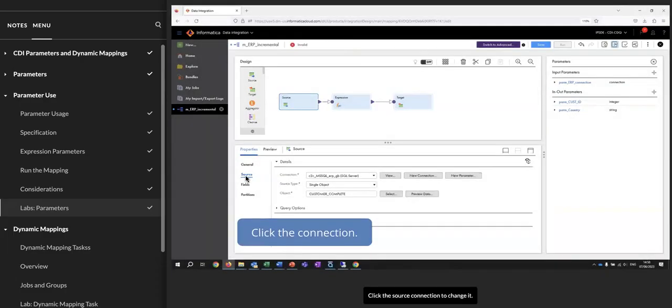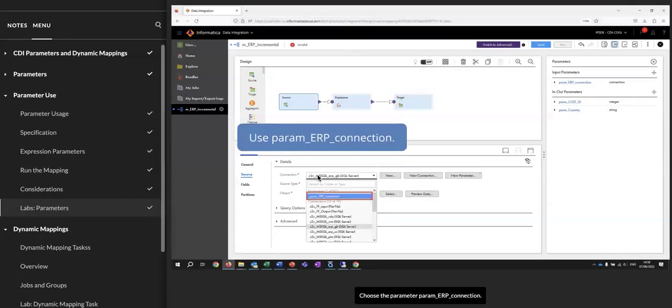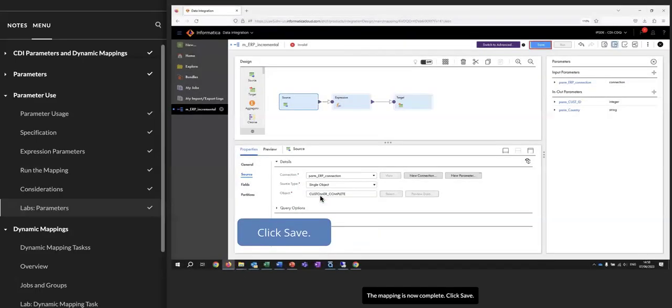Click the source connection to change it. Choose the parameter param_ERP_connection. The mapping is now complete. Click Save.